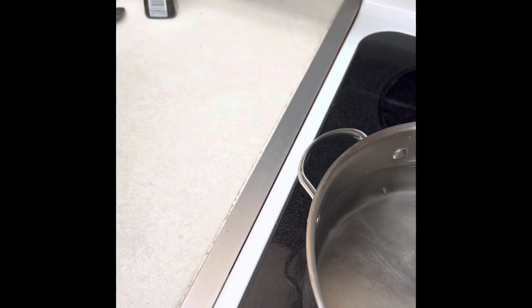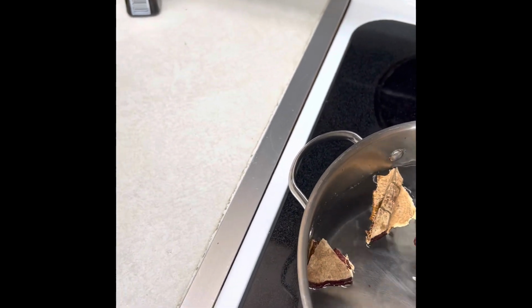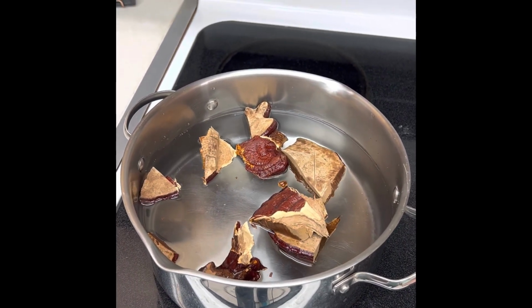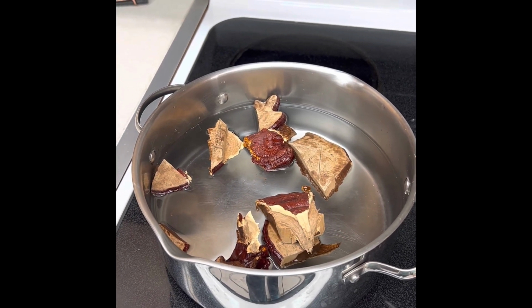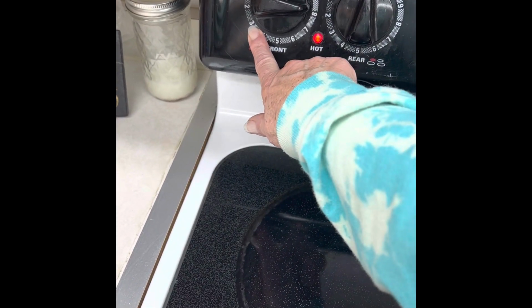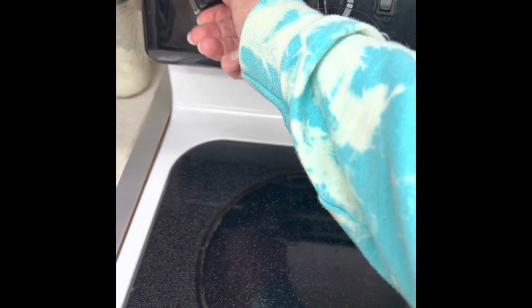The water is not boiling yet, but I'm going to be cleaning my kitchen while this gets to boiling. After it gets to boiling, I'm going to turn it down really low, probably to about 3, and right now it'll be probably around 9.